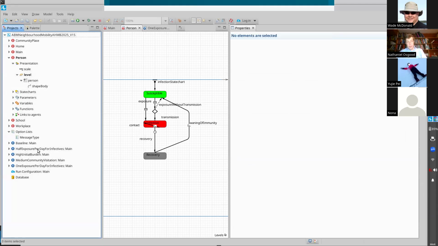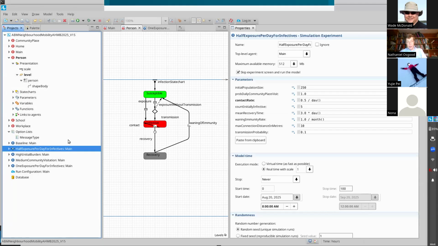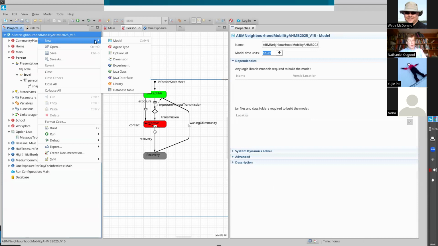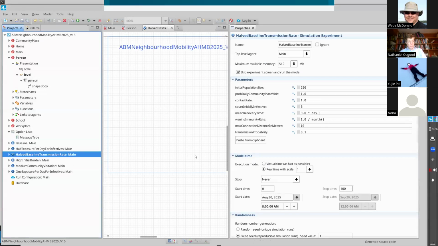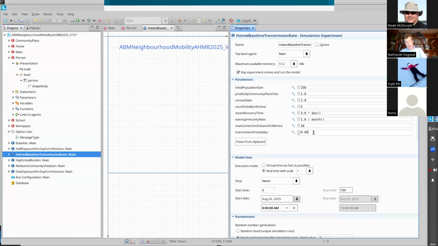I already have that here, but this is half expect. Yeah, so I'm going to say halved baseline transmission rate. Yeah. So I'm going to lower it 0.05. Yeah. And I want to see what comes about.